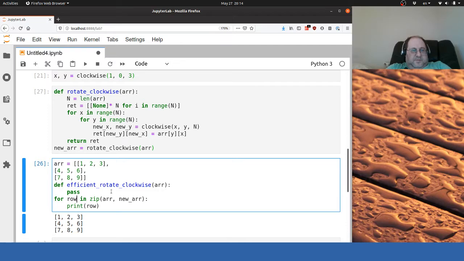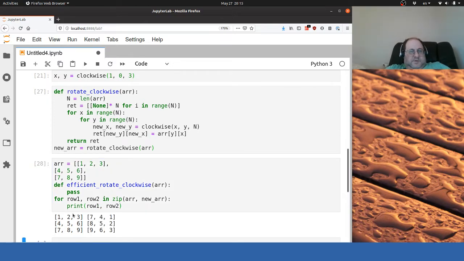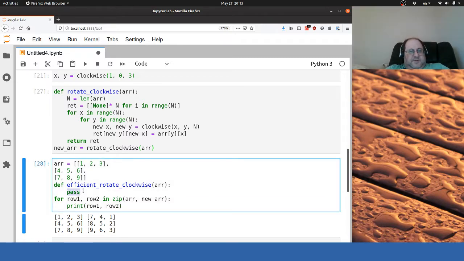Obviously right now they won't be the same. Row 1, row 2, print row 1, row 2. Okay, and when we do it, it should be the same, right? So that's a nice visual aid.